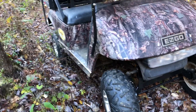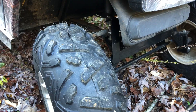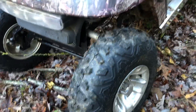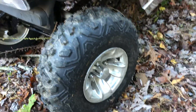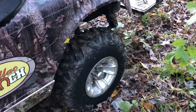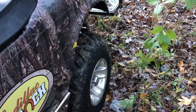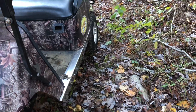The tires I got on there are Wandas — they're knockoffs of the Maxxis Bighorns. I got all four tires for $200 — they're 23 by 7 by 10s. I kept my stock wheels from when I got the cart. They are amazing; I really like them because you can see they stay tucked in, so I don't need fender flares. My width is the same as the body — I don't have four or five inches of tires sticking out making my footprint so much wider, so it's a lot easier to get in and out of the woods.